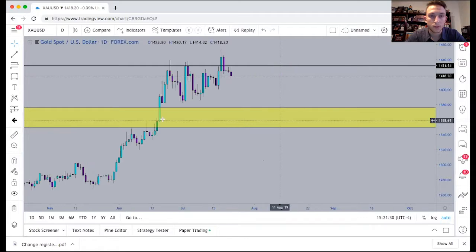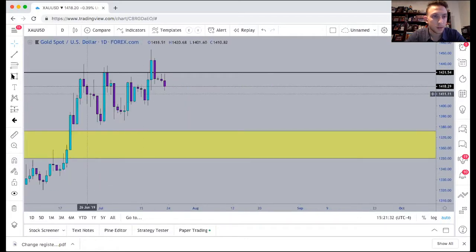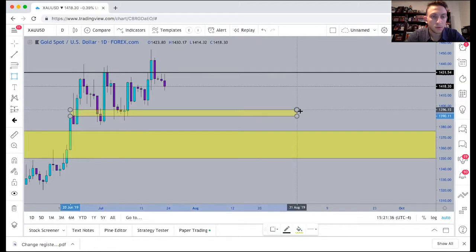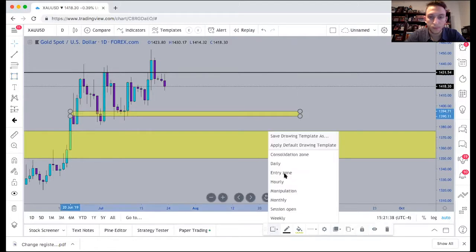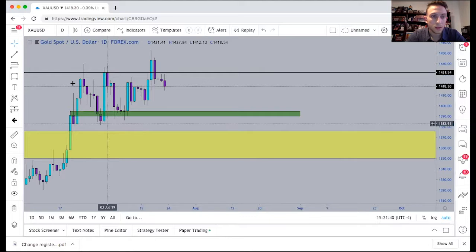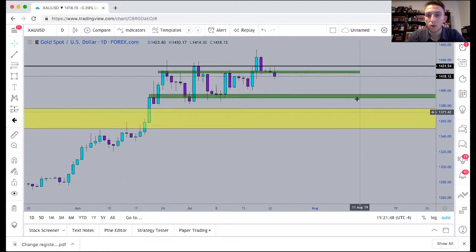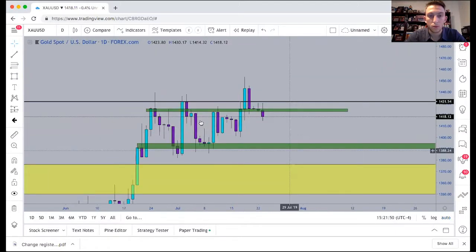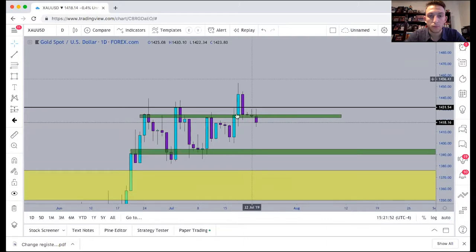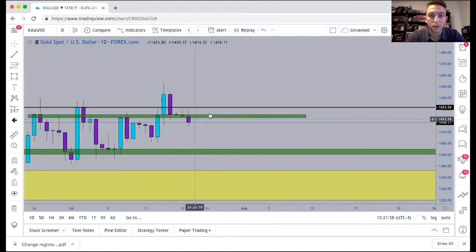All right, so daily time frame, looking here, this is our lower zone, and upper zone right here. We are breaking back into the range. So I had a long bias on gold here because we broke out. We had a clear breakout, a clear retest. Now we're looking like we're breaking out back into the zone, and this could be a false breakout.